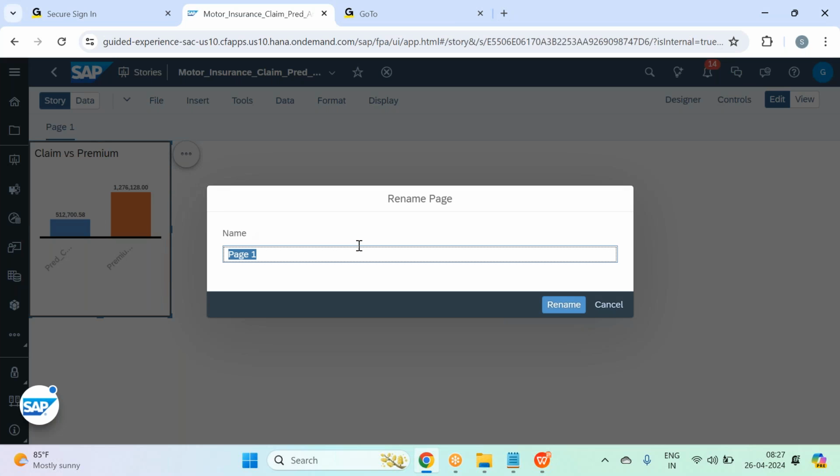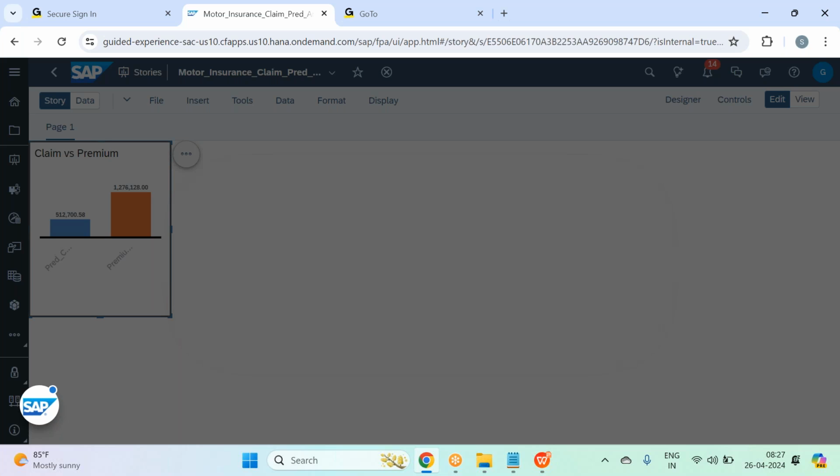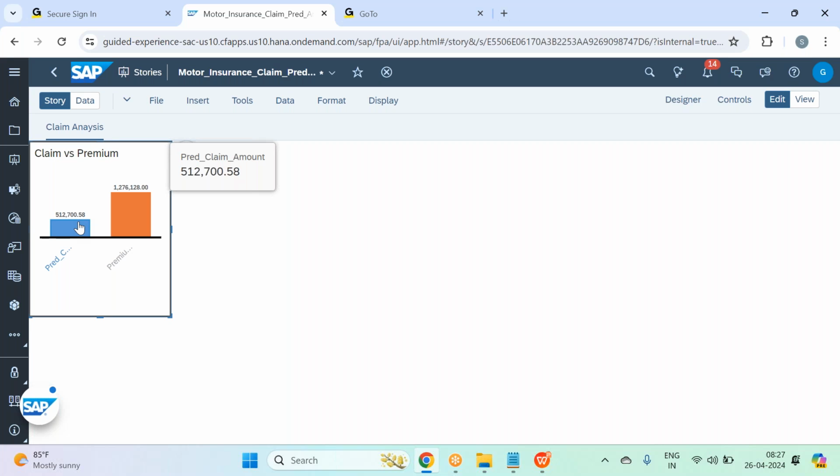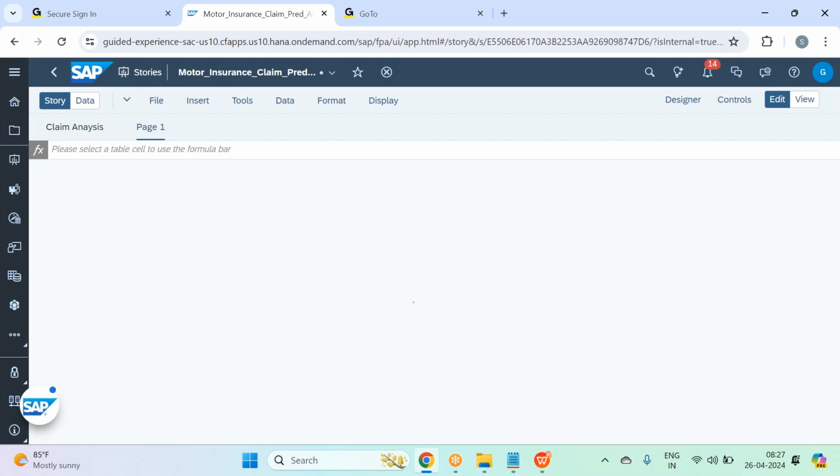Okay, so this is your overall predicted claim amount versus premium paid. I'll go create a new grid page, guys.